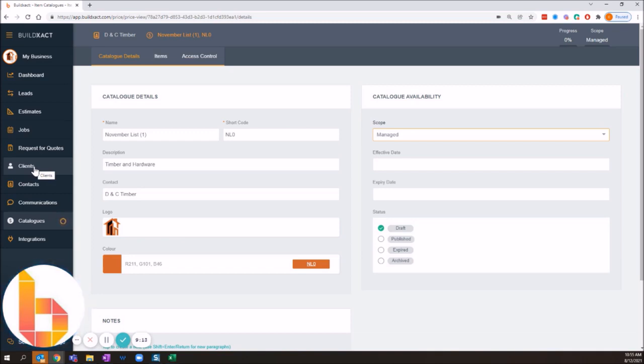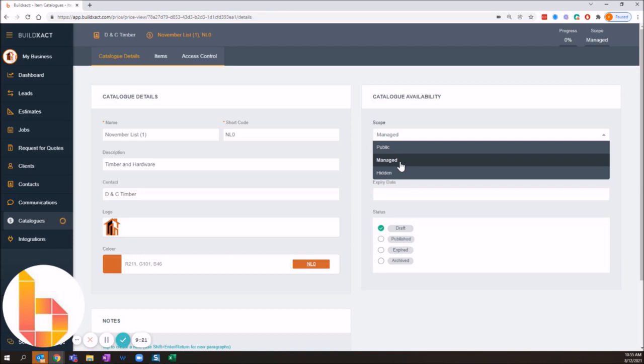And we'll talk more about this in the video about how to actually share the prices. But managed is basically, it's got a limited view. It's really good if you're going to do tier 1, tier 2, tier 3, and you can then control who is in each of those tiers.